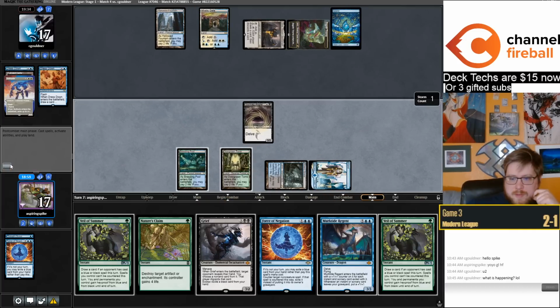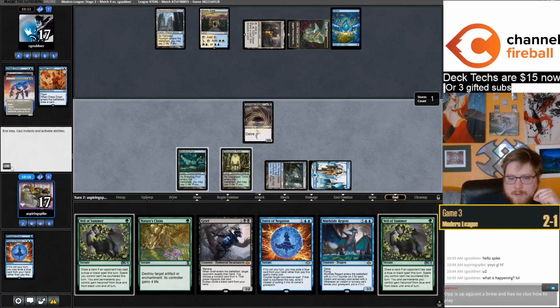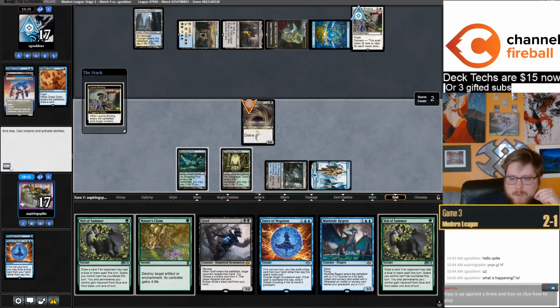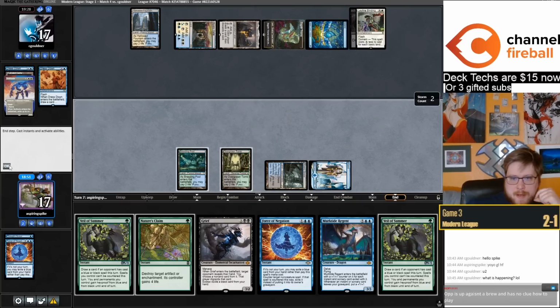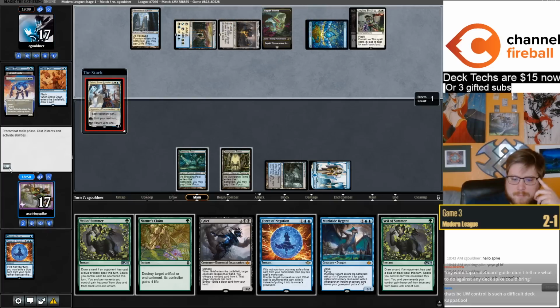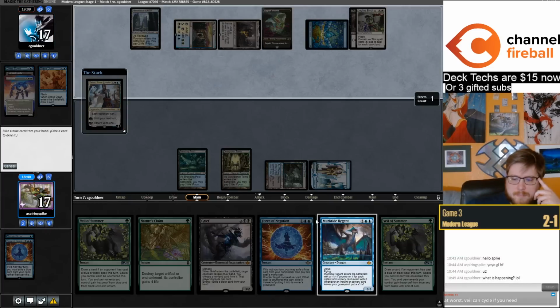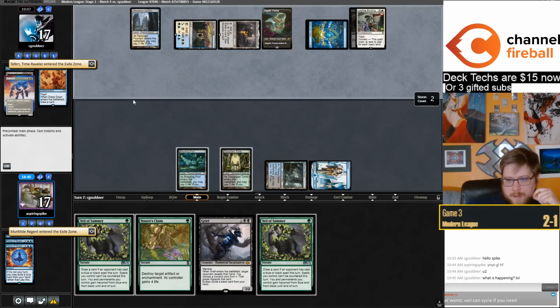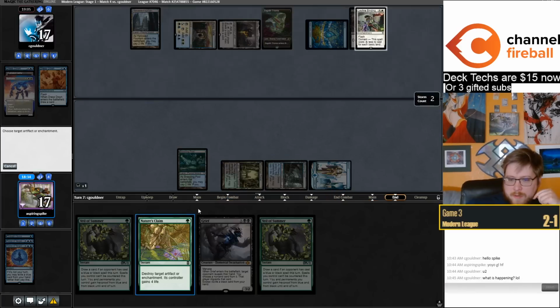Maybe they just have Binding. I have a Nature's Claim though if they have Binding. Okay. I don't want a Nature's Claim now because I would kind of prefer them use a piece of counter magic. Hopefully they counter back. Oh, no. Alright, I guess I need to cycle or I need to Nature's Claim the Binding and then cycle Veil of Summer.